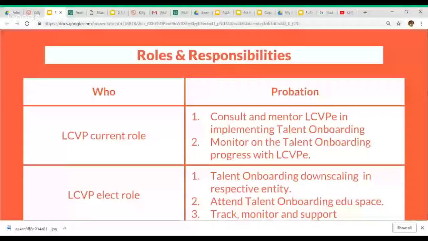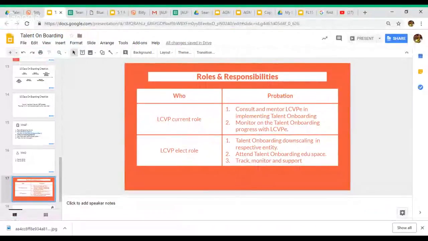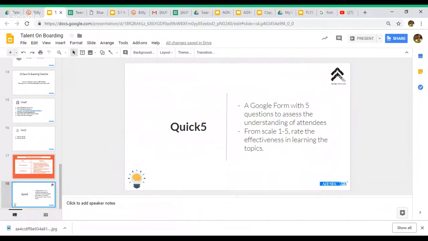Okay, cool. This is almost the end of our educational space. So before we end, as usual, let's have a quick five-question Google form for you to assess your understanding of this education space, and also as feedback for me.